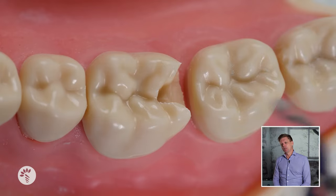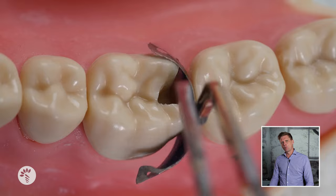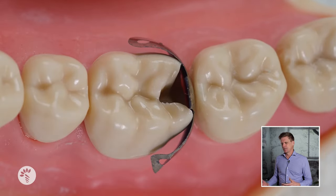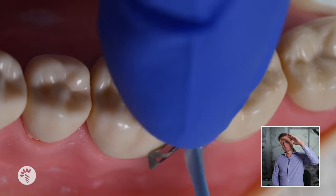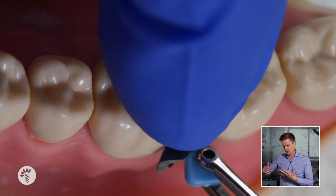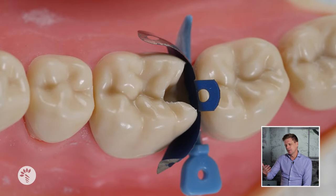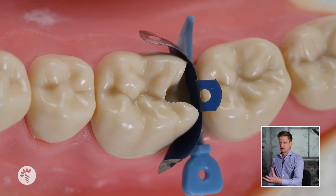So class 2 restoration is usually too high because of several factors. Number one is that people use a matrix that's too high. Unfortunately, in the old days of Tofflemire and Sequelins, they were only one height, and so everything used to end up that height. And we got used to kind of building it high and then cutting it down with amalgam and carving it back. Now, the thing with composite resin is much more difficult to carve back than it is to carve amalgam.